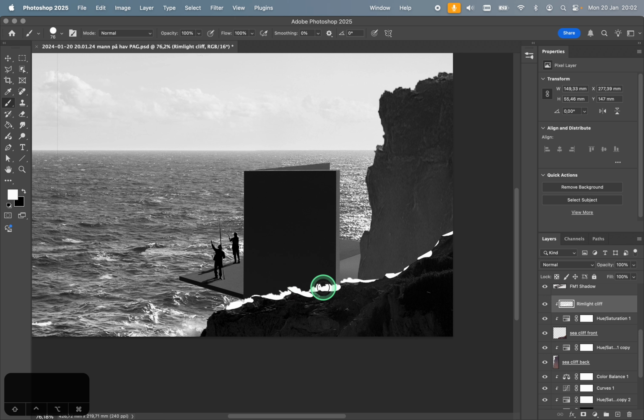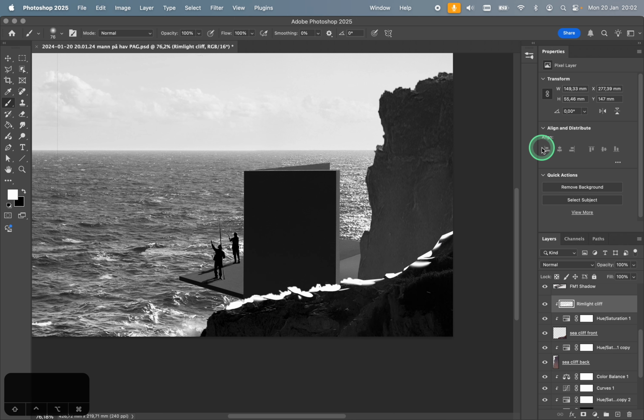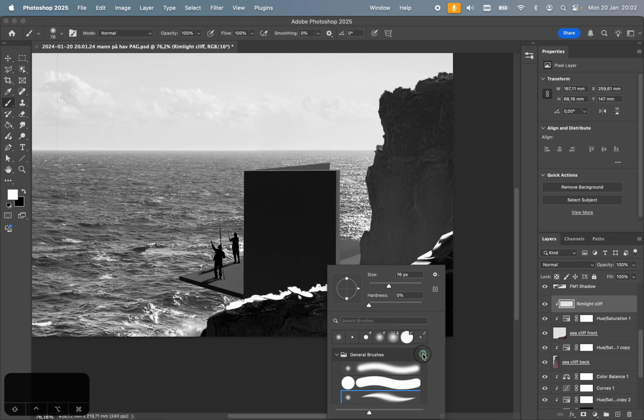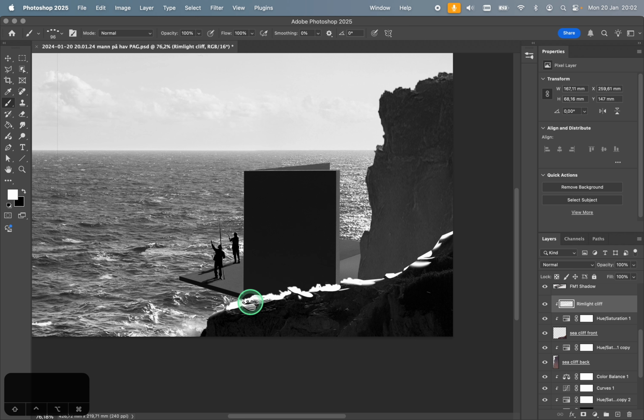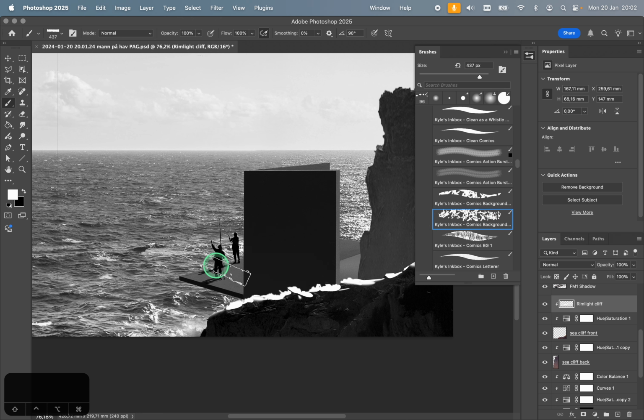I could even try to find a different brush for this. Could be cool to have a softer brush some places. If you don't have a tablet, this is a bit harder to do intuitively like this, but you will always be able to find different kinds of brush packs and these things. So like this one is a bit too all over the place. Let's see. I have all my brushes here. Yeah, like a rough brush like this could actually work a bit.